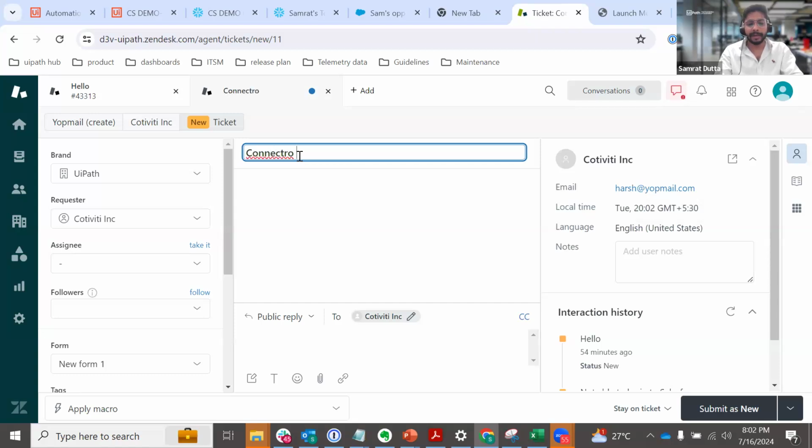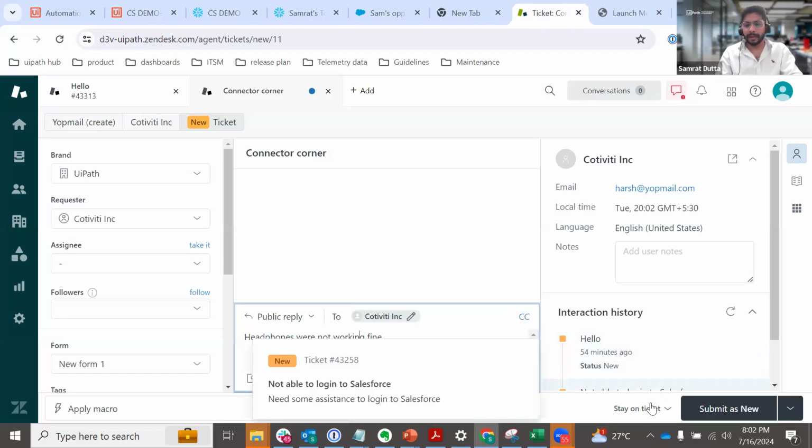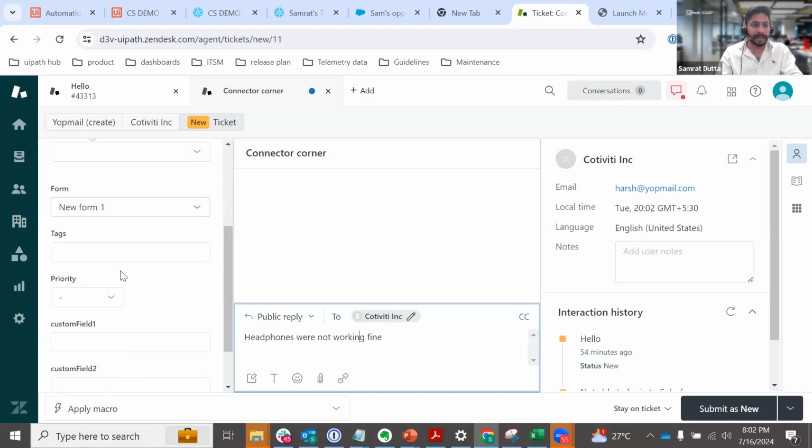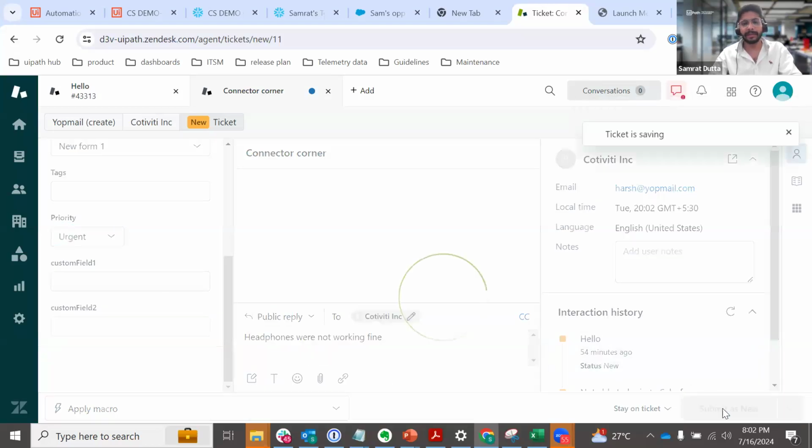Let's say connector corner, and I don't know, headphones were not working. Fine. What else? Let's assign some priority. Urgent. Submit as new.